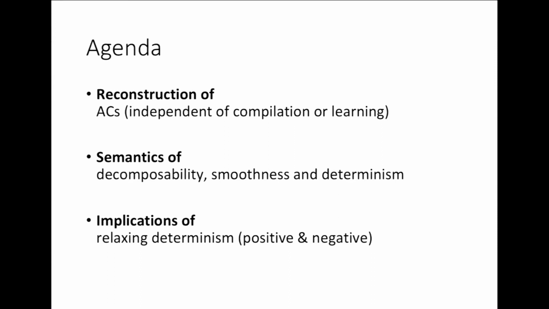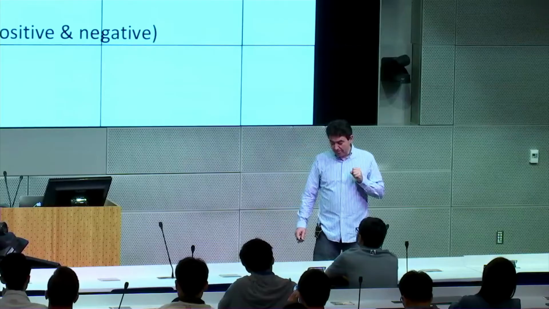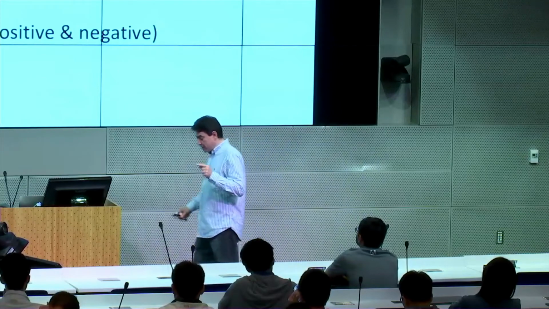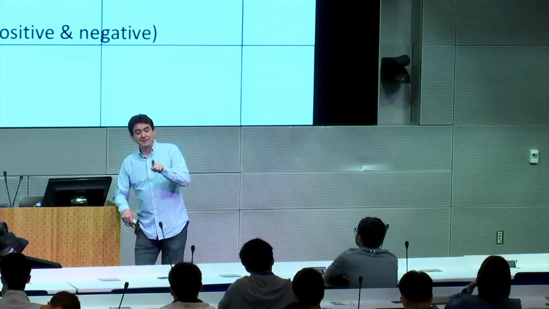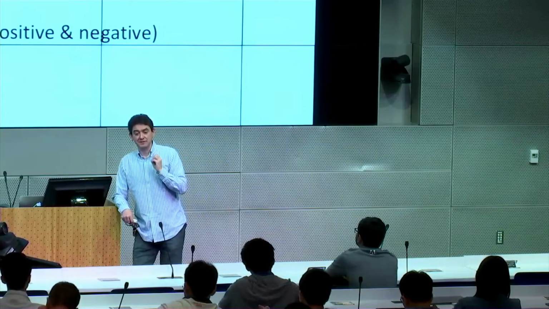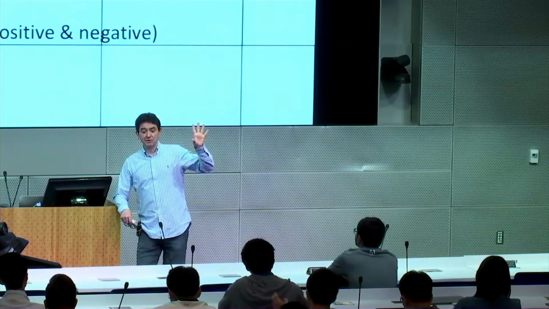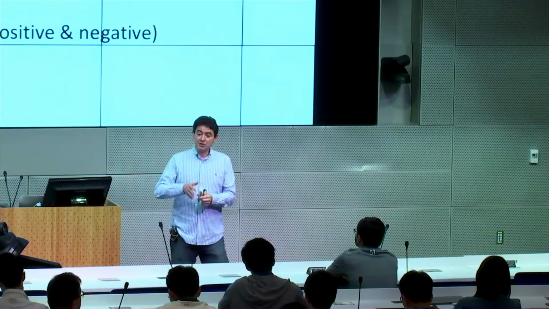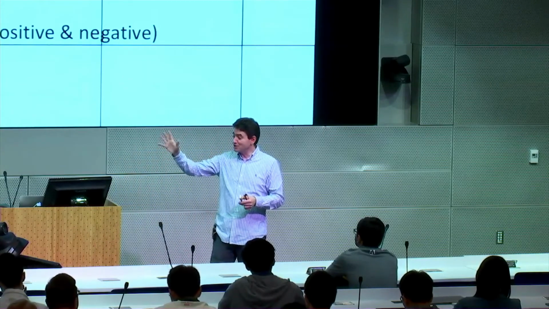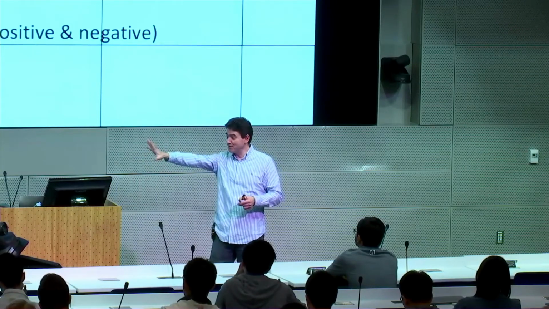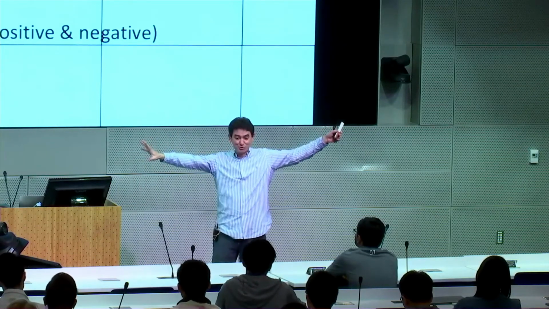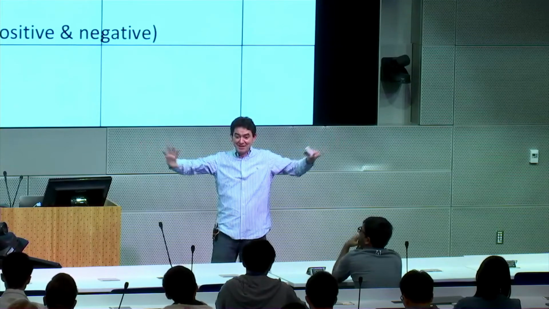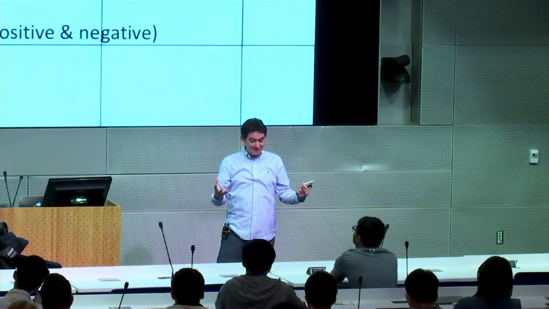Part of the problem, if you look carefully in the literature surrounding arithmetic circuits and why there were issues, is the following. The original work, because it was done in a compilation context, the reference distribution was fixed, meaning I have a Bayesian network. The distribution is very clear. I'm trying to represent it by an arithmetic circuit. So if you're playing games on the arithmetic circuit size, I always can say, wait a minute, did you make a mistake? Did you miss the distribution? Are you no longer representing it correctly? That gives you a clear context for semantics.